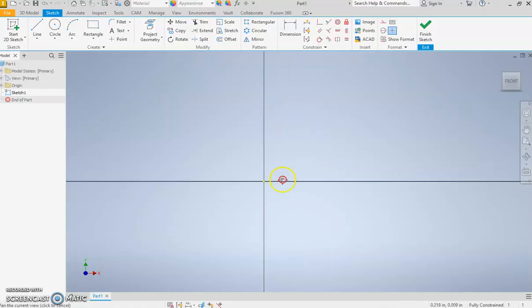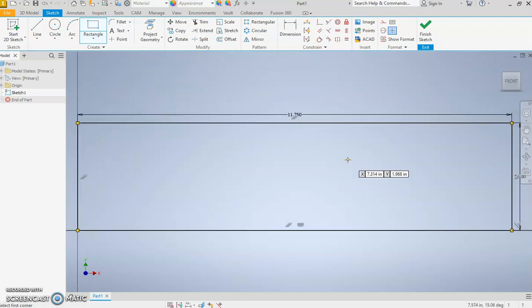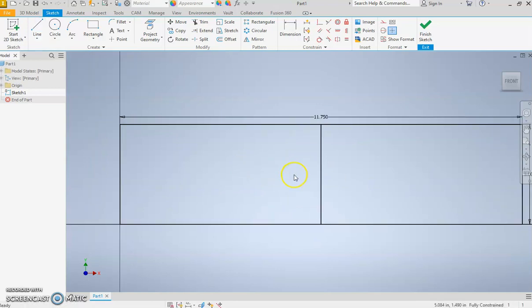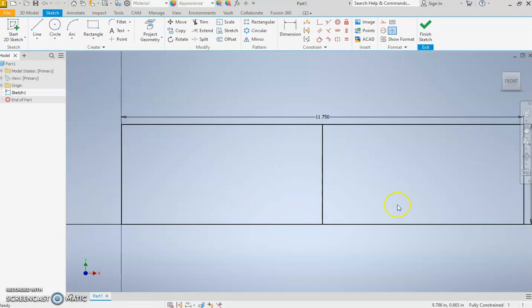So what I'm going to do is just make a rectangle, 11.75, tab, goes over to the other box, and I could hit 3 now. Double click my mouse wheel, that's the thing in the middle of your mouse, and it will zoom extend. So our truss needs to be inside here, and the other thing we want is most likely for it to be symmetrical, so that we could use our static equilibrium equations, and it'll just make it easier. So I'm going to start off with this because we're only going to design half, and we'll mirror it over. So everything I do, we're going to do on this side.